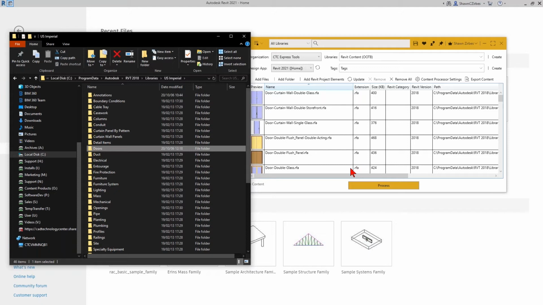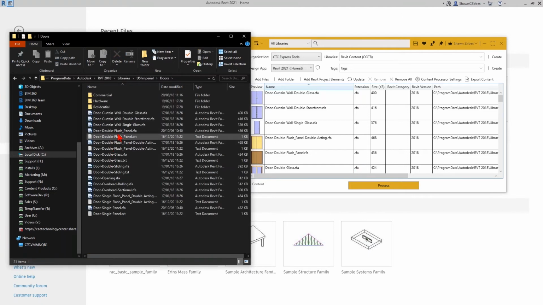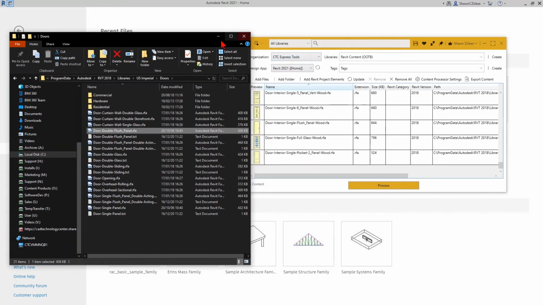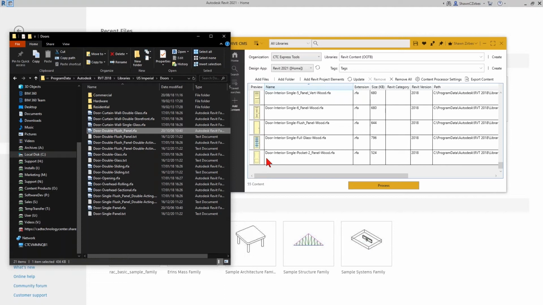It's smart enough to know that you probably don't want the users searching for and finding the type catalogs. Now, Hive will reference the type catalogs. It knows about them, but it doesn't have to have them searchable to the end user. It just uses them when it scans this family, which I think is fantastic. But it's got in this list here now, if I kind of squish this down a little bit, 55 pieces of content from 2018. And it tells me the Revit version.